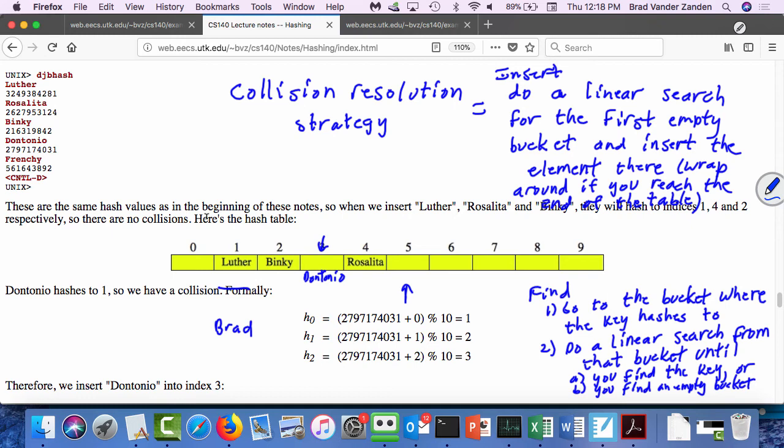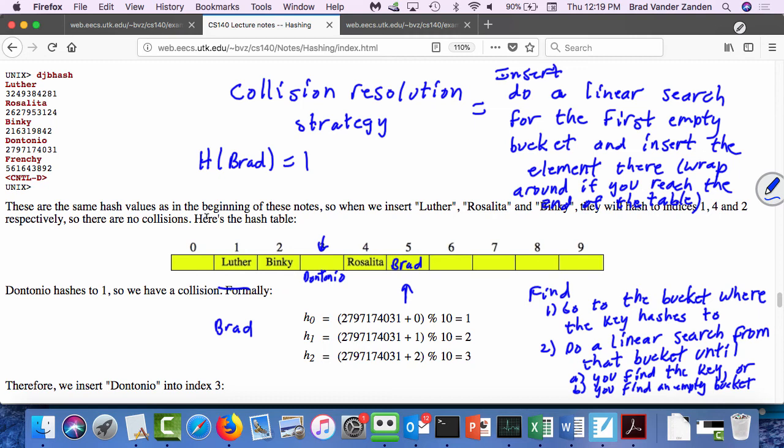And the third thing is delete. That seems pretty simple too at first glance. It seems like you first find it, and then you mark the bucket empty. Let's try it. I'm actually going to add Brad and assume that h of Brad is equal to 1. So I'm going to put Brad in 5 because after D'Antonio goes into 3, 5 becomes the first empty bucket.